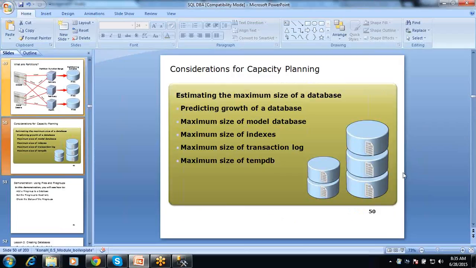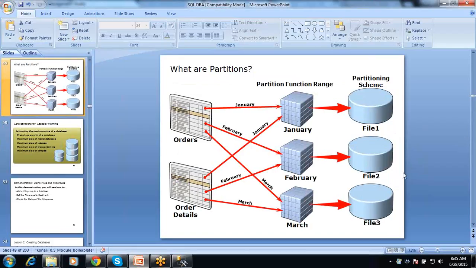So whenever we are creating a database, we need to consider what the growth of the database could be and how much space it is required after 6 months. If you do a little capacity planning on your database, we will not encounter unexpected issues in a production environment. On your laptop, for practice purposes, it's not required.